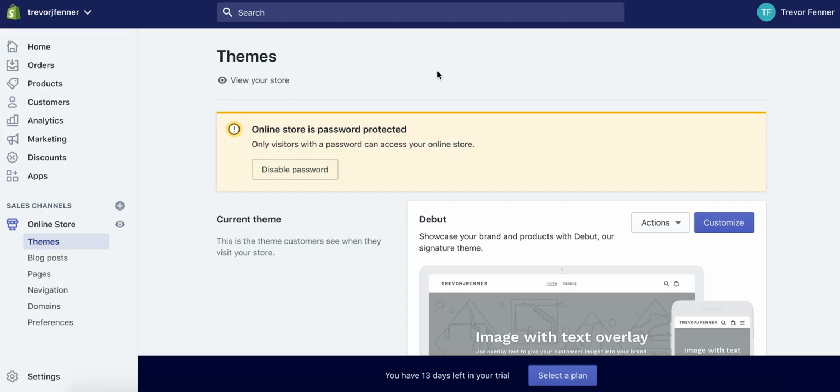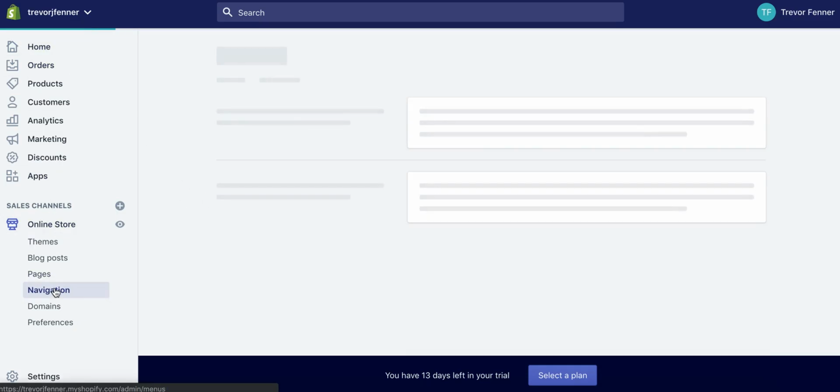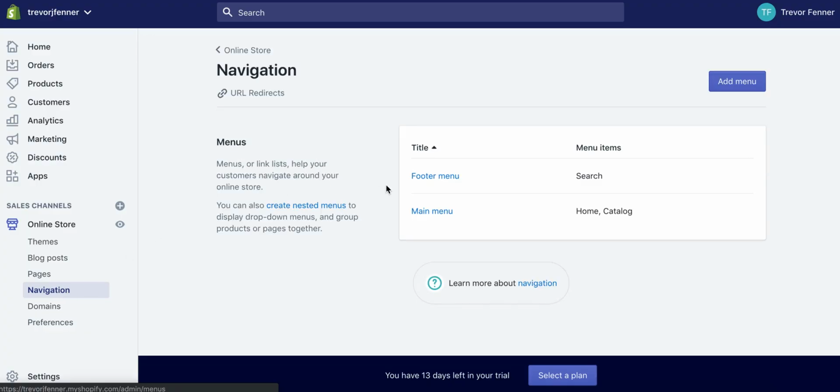Alright guys, in this lesson I'm going to show you how to edit the menus and navigations for your store. So menus are the things at the top of the website, let's say things like home or about us or catalog, whatever. If you go to online store and click that open, go to navigation, that's where you can edit the menus. And so usually there's a couple of main menus, things like the main menu, and then the top menu and the footer menu.